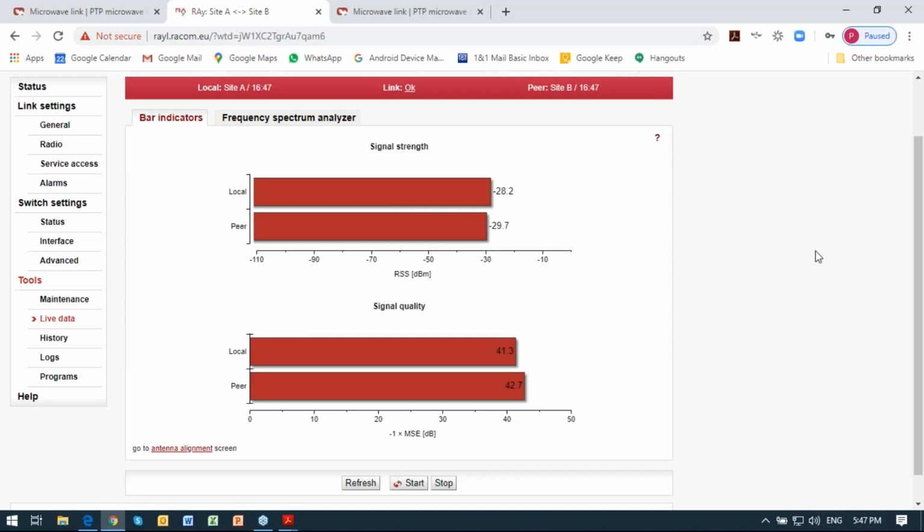This is some live data. What is actually happening? You can look at obviously signal strength and signal quality as well. This is sort of similar really to signal to noise, modem mean squared error. So you can see that data there.